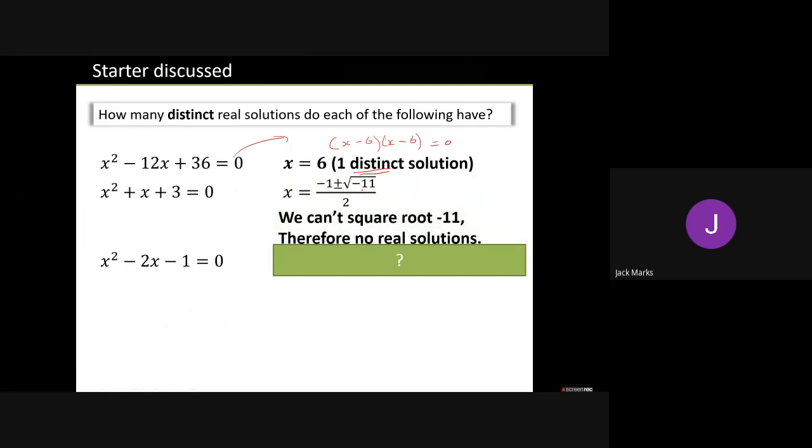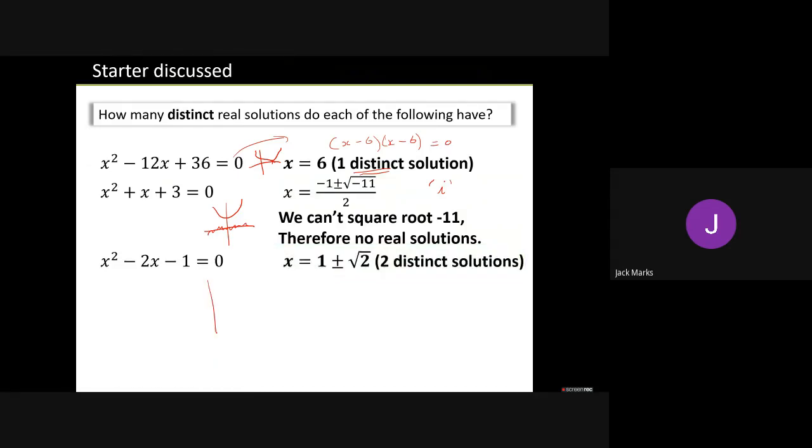Sometimes we actually cannot get answers. If you use the quadratic solver, it will come up with numbers and then i's at the end, which is the imaginary aspect. So this one we say has no real solutions. What that actually means is if you draw it, it never crosses the x-axis. You need to cross the x-axis because that's where your root is. So this has no roots, whereas this one here would have a root at 6, but it would just touch and then go away.